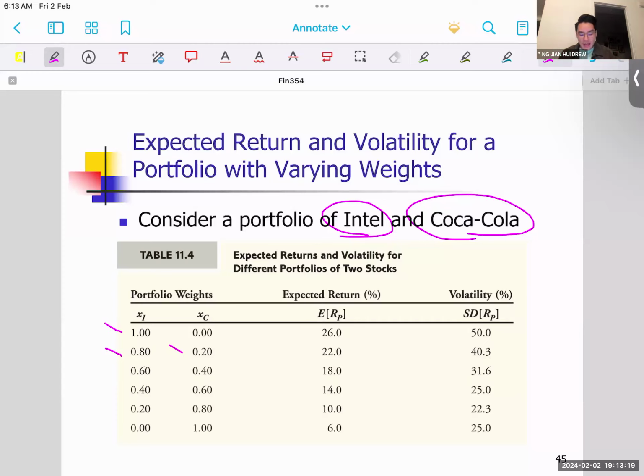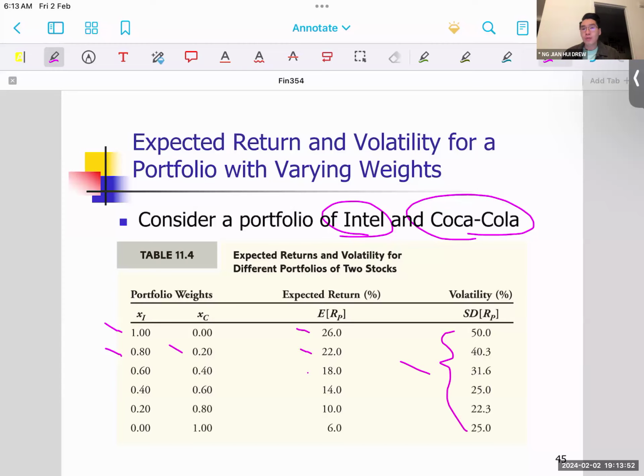We did some calculation and found the expected returns for each portfolio. This can be done, as you know, using what we taught in lecture 2A, when we covered expected returns and how covariance or correlation impacts the portfolio volatility, and therefore you can calculate this. We're not going to go through the calculation because that has already been covered or recapped in lecture 2A. All right, very good. We have expected returns, we have volatility.